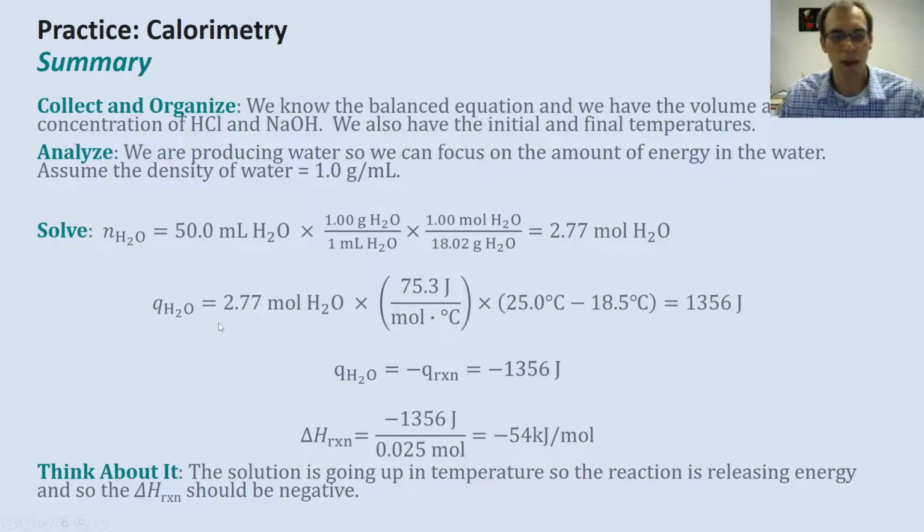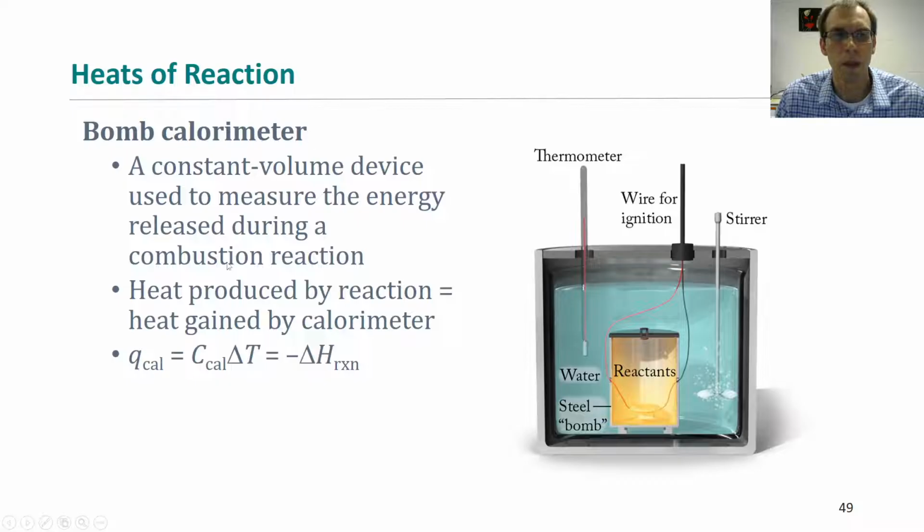Okay, so here's a summary of all those steps together. You can pause this if you want to go through this again. So how do we do this in a more complex case? For something simple like an acid-base reaction, our little coffee cup calorimeter works okay. But say we want to measure a fuel burning, something like gasoline, or what this is often used for, food. You can burn food to figure out how many calories are in it. This is actually how you get the labels that we are familiar with.